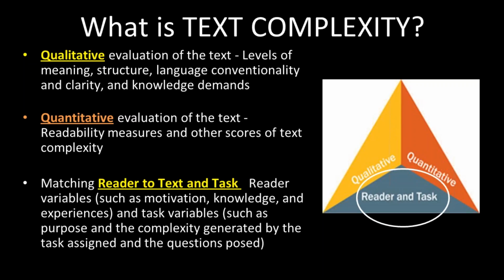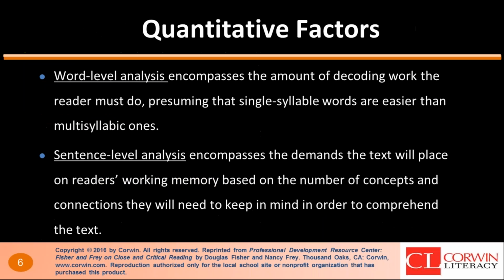The final variable is the reader and task, and this is one that unfortunately is always going to have somewhat of a pretty large question mark, because it has to do with what your learners bring to the table in terms of their background knowledge, in terms of their motivation, in terms of their experiences. And because no 2 children are the same, this is a component that we always have to ensure that we're keeping our eye on, that we have a good pulse on. And this is something that the relationship building with students only helps empower you as the educator to know the components that fill that part of the triangle.